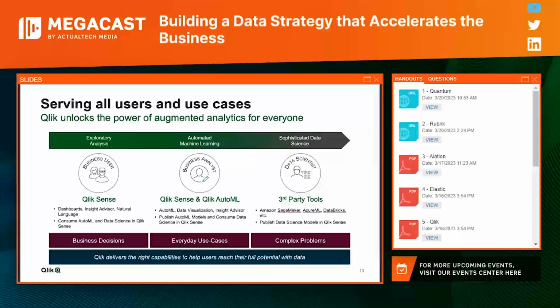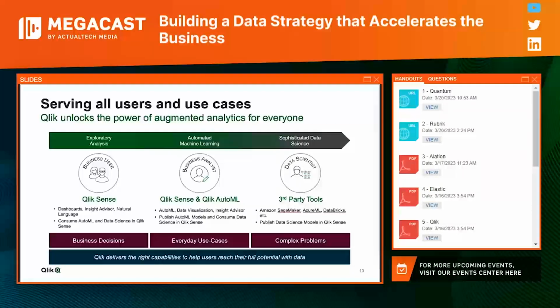And because of the way we integrate, we can integrate with those models and those engines in the same way that we do with our own AutoML and deliver not only data in our dashboards, but real-time calculations. So as the user goes through and makes selections, we'll actually pass a small subset of data to the data science engine itself, get back some new calculations and visualize those for the user in real time.